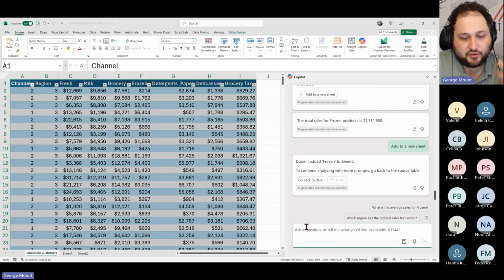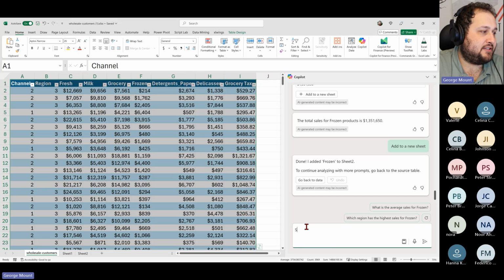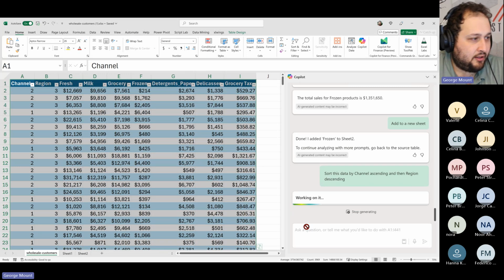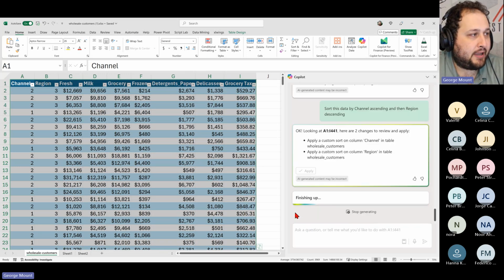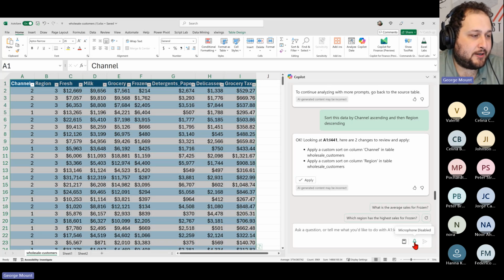And again, conditional formatting or something, maybe let's say, sort this data by channel, and then region. And we could even do channel ascending and then region descending. Now, if you knew Excel, this might honestly be faster just to do it manually. Okay, but there is a microphone feature here, so you could actually talk to Excel, and I find that that can be kind of fast, right?